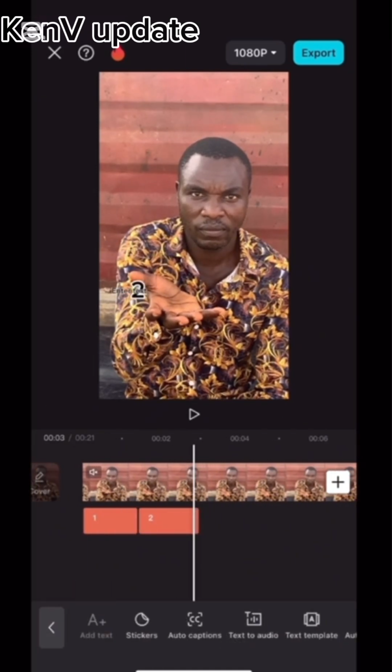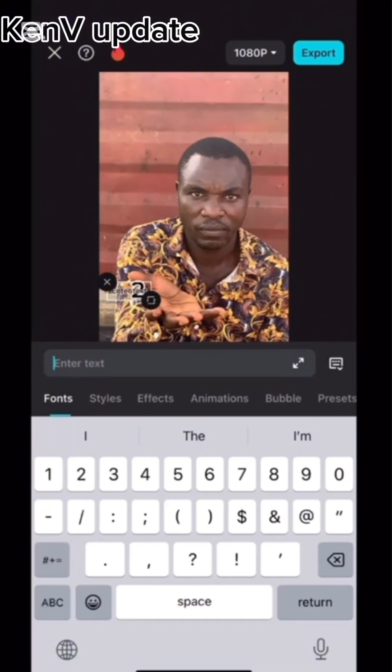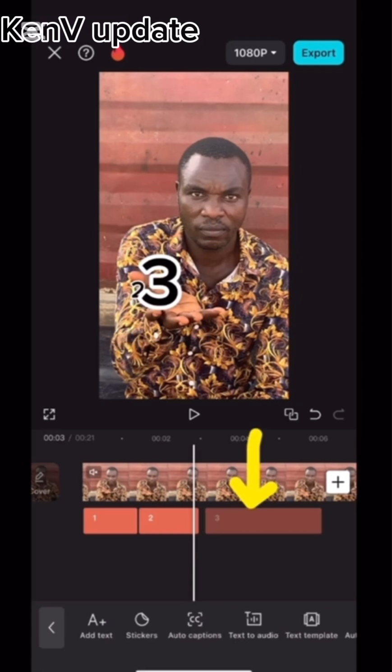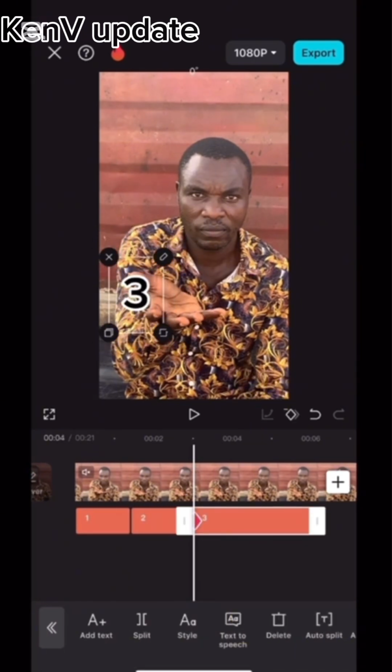Click on add text for the 3rd time. You add your 3. All right, locate 3. Then you click on your 3. You expand your 3 like we did to 1 and 2. All right. After that, but you can see that 2 is showing. Mark on this good and go back. Position this one. Then you click it and add your keyframe.